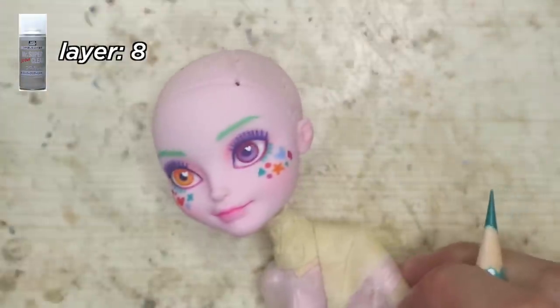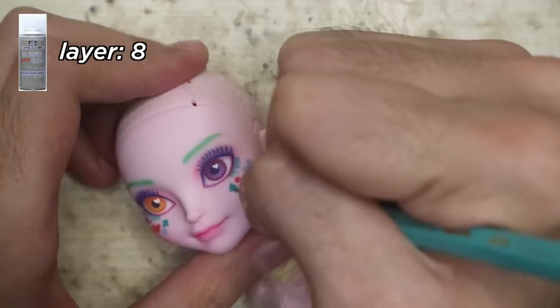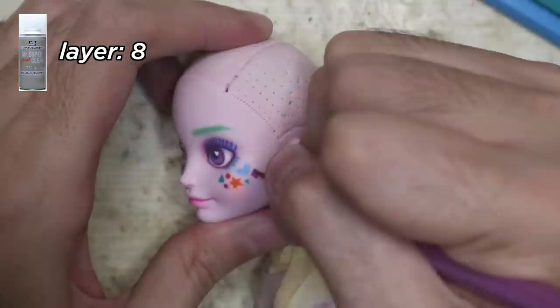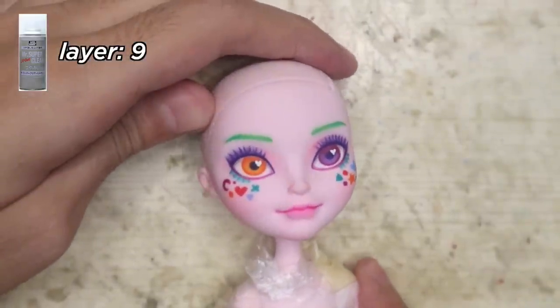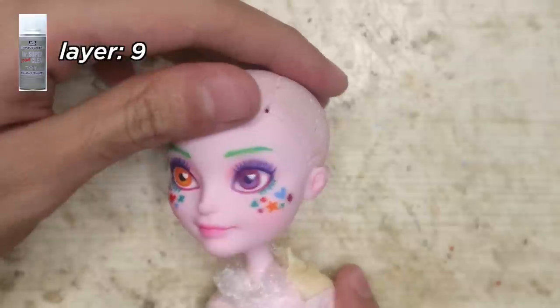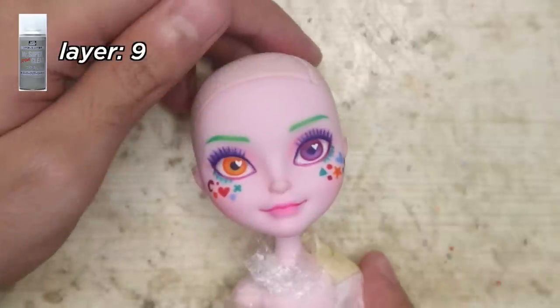I brighten up the face stickers and seal the face one last time with a generous amount of Mr. Super Clear. We finished the face up with 9 layers of MSC, it's so vibrant and colorful. Did you ever expect me to do a face up like this? Me neither, but boy am I glad I did. I guess it's true, seeing bright colors actually brightens up your mood.